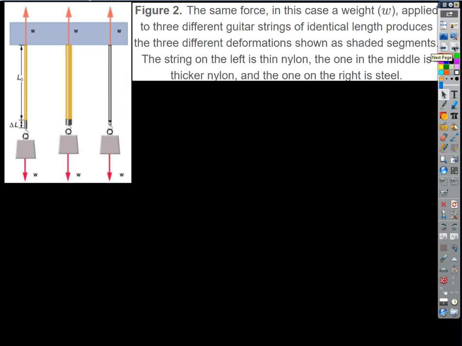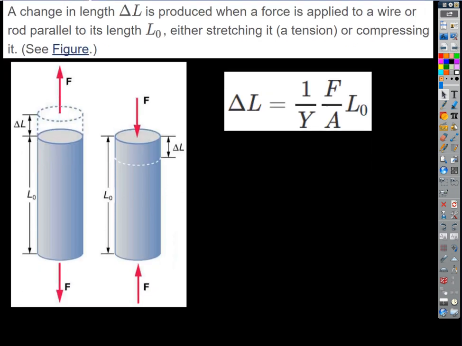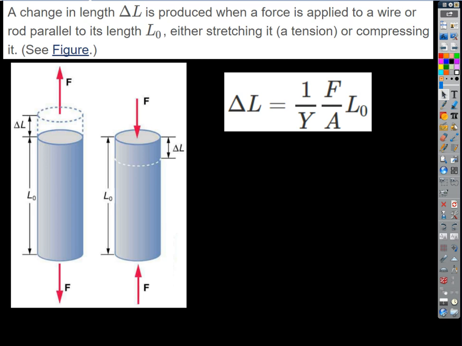Materials matter. If you've got a nylon string, that's going to stretch much more easily than a steel string would. Okay? So here's the equation that gets more specific than Hooke's law. This is like Hooke's law on steroids. This gives us what's really contributing to that spring constant K that we talked about. So if we've got an object, and just for convenience, we'll take a steel rod or something like that, we're either going to stretch it by pulling it, providing tension along the rod, or we're going to compress it. And either way, the same equation holds, which is what's interesting.